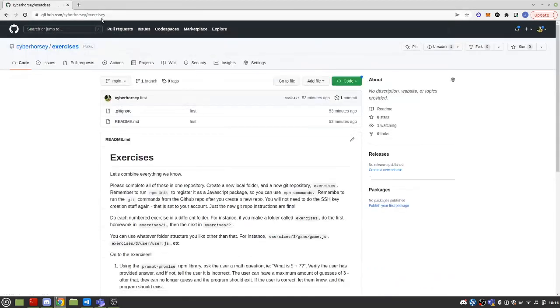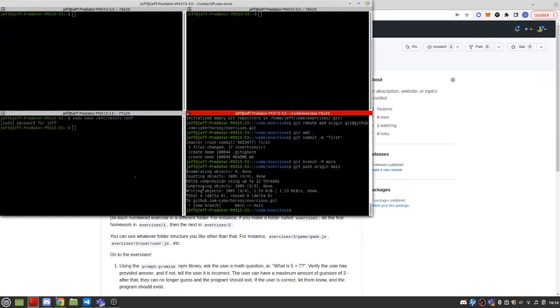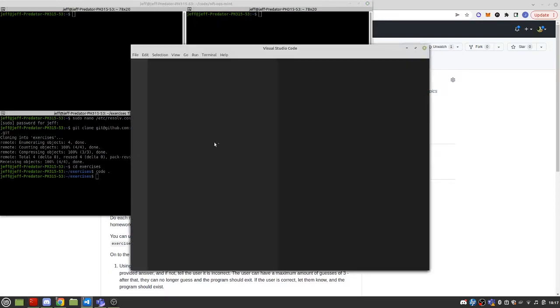You'll be able to go to github.com Cyberhorsey exercises as I linked, go up to the forks, click create fork. I can't do it here because it's my repo, but then you'll have your own copy of it, which is cool. And then you can click the green button here to clone it, and you'll be able to clone it. So I take that link and I go here and say git clone, paste the link, cloning in exercises, boom. And I can see the exercises, because that's cloned in the name of the repo.